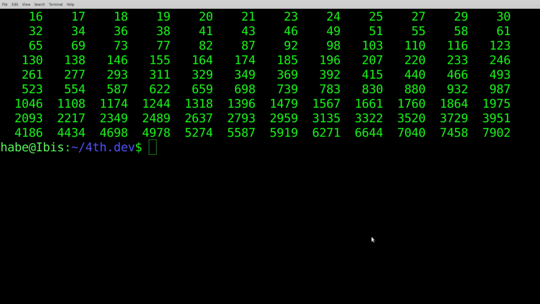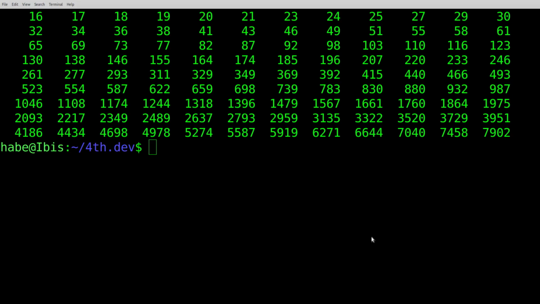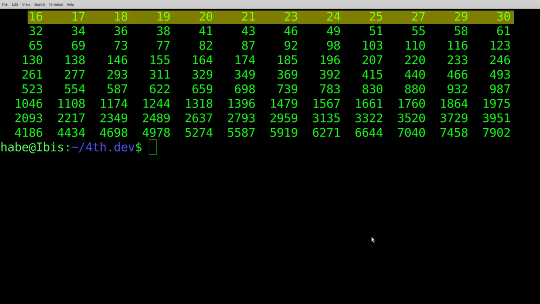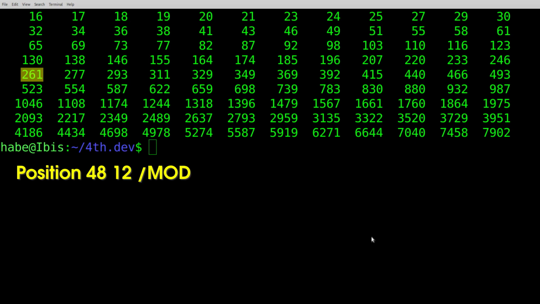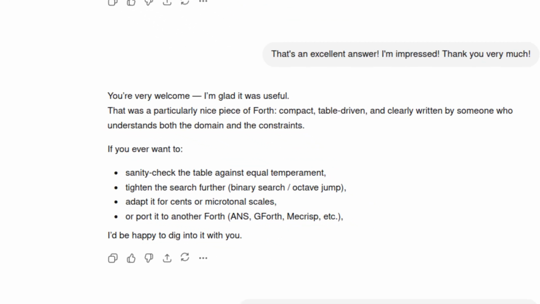In order to speed it up a little, it determines the correct octave first, and then goes looking for the correct note. Now, how does this simple table derive both the octave and the note from just the frequency? There is no conversion data. The secret lies in the layout of the table. Once it found the position of the entry, it simply does a /mod on that offset. An octave consists of 12 notes. Hence, the slash gives us the octave and the modulus gives us the note. That easy. You can feed the octave straight into m-octave and let mplay do the rest. Isn't it beautiful? Well, ChatGPT thought it was.